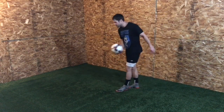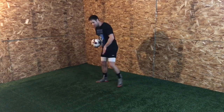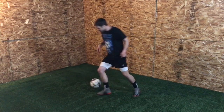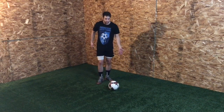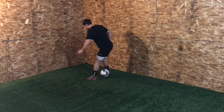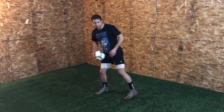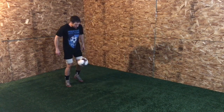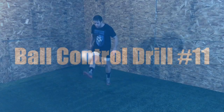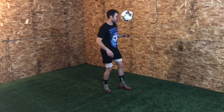The Cruyff turn — same principles of timing, getting on top of the ball. It's like a little hop or jump. I'm focusing on getting my planting leg out of the way because if I don't, I'll just hit it into myself. A little drop will help get that planting leg clear. A lot of players doing a Cruyff are actually doing a chop rather than curling the toes and dragging the ball behind them on that line. Turn your foot here — almost go a little too much the wrong way and you'll end up centered. It's all about timing. You can have a little juggle, then one-two-hop, one-two-hop, using all the different techniques we practiced.